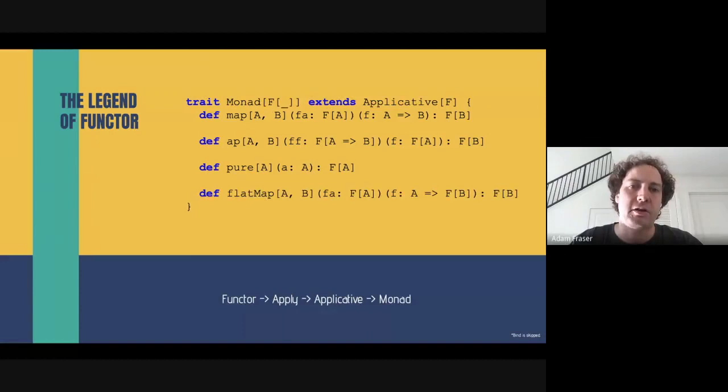And then the final part of this hierarchy is this monad, which adds this flat map operation. And whereas that app operation we talked about before lets you take two different values in a context and just combine them together, this flat map operation now lets you take one value in a context and use that value to generate a new value in a context. So if we think about like having a future, that app operation would be like zipping futures where you say, I've got these two different database queries and take the results of both of them and combine them together. Whereas flat map is saying, I'm going to do one database query, and then once that comes back, I'm going to use the result of that to create a whole new database query.